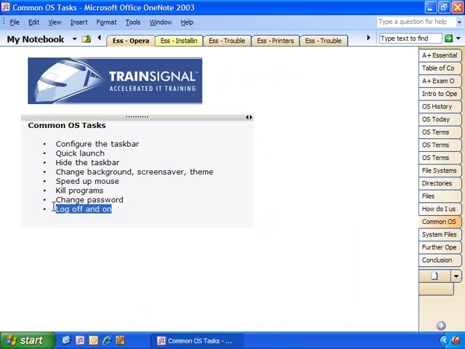And then finally, logging on and logging off. When you log on a computer, it loads your profile, all your personal settings, desktop, backgrounds, points you to My Documents, which are your custom documents. Of course, to log on, you have to type your username and password, typically, especially if you're in a corporate environment like a Windows domain.